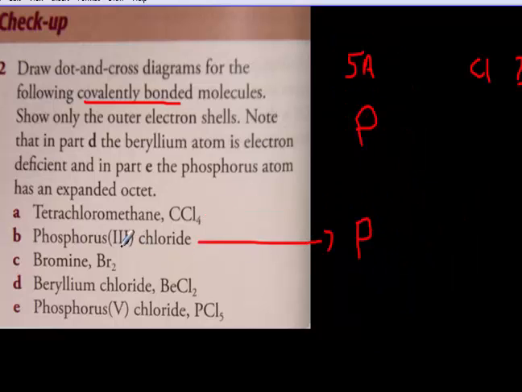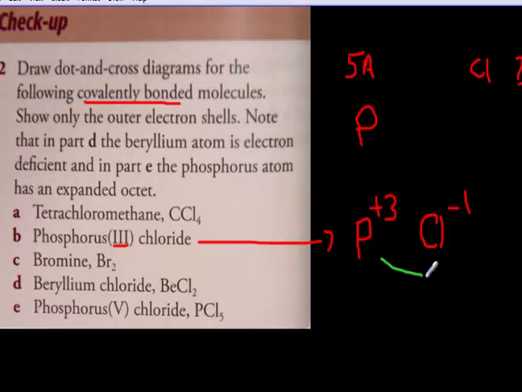All right, so here it is, phosphorus(III) chloride. Well, what does this little Roman numeral 3 indicate? That's telling me the oxidation number or the charge for phosphorus, which normally does not do this, but they're telling me that this oxidation number is going to be +3, and that chlorine, since chlorine is a group 7A, needs to get one more, and so it often forms a -1 charge.